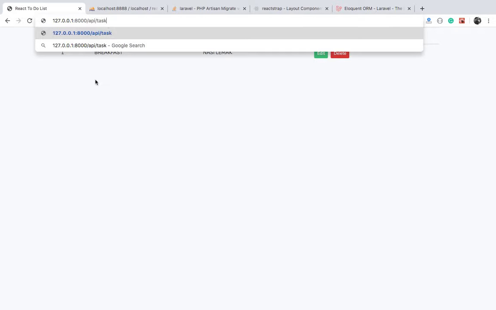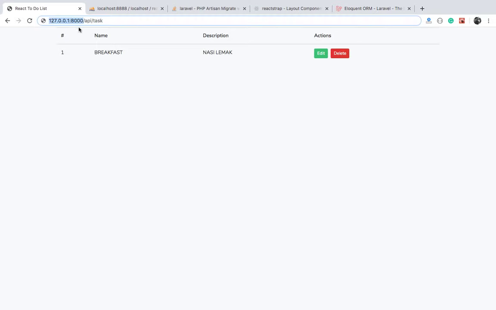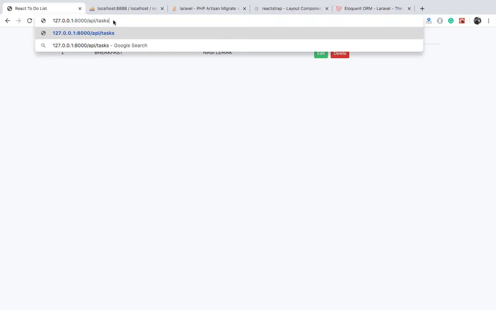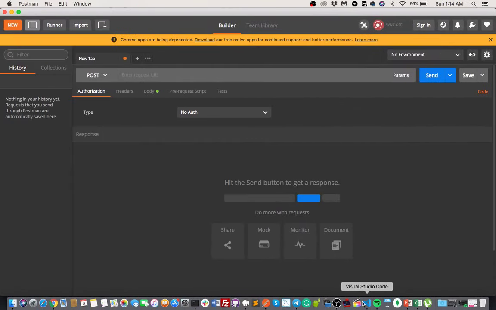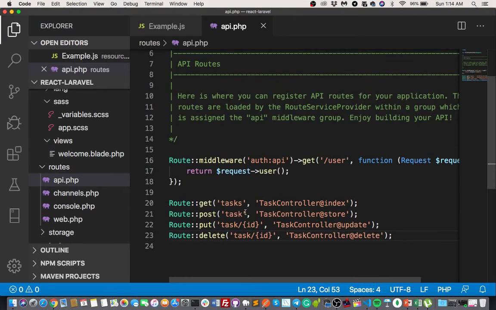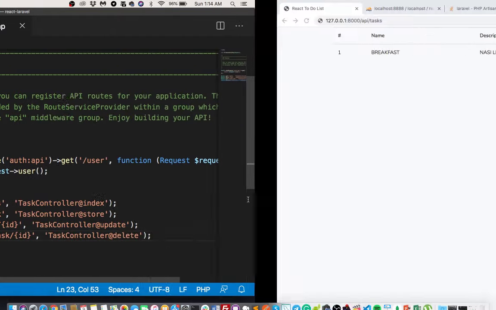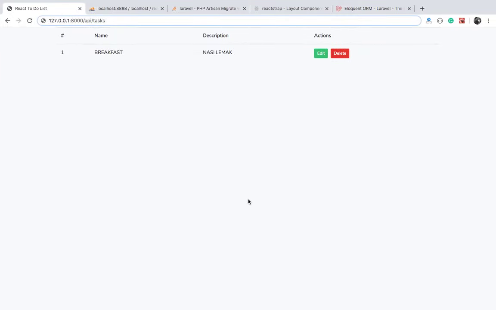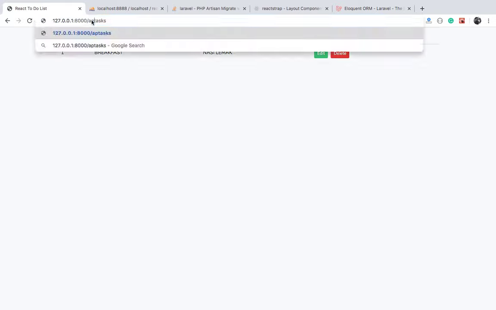So this is your URL, right? Then API, it's a default. So API, then task with S. You want to retrieve all the records. Without task, if you use this, you will get an error message.